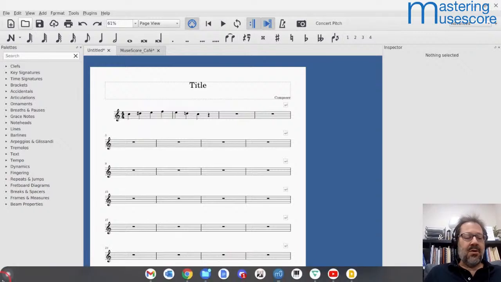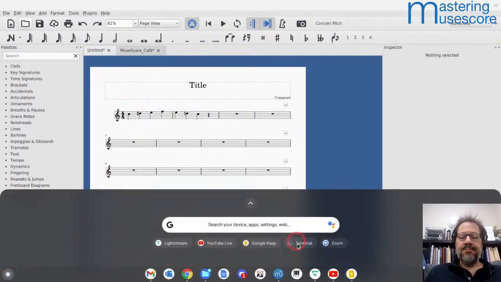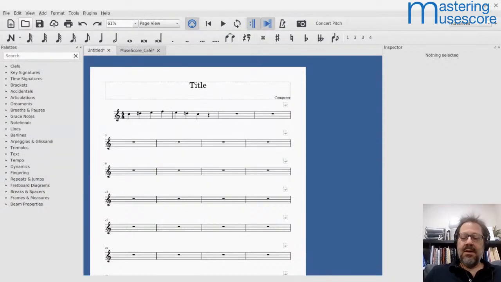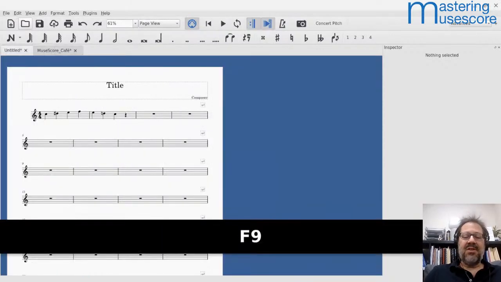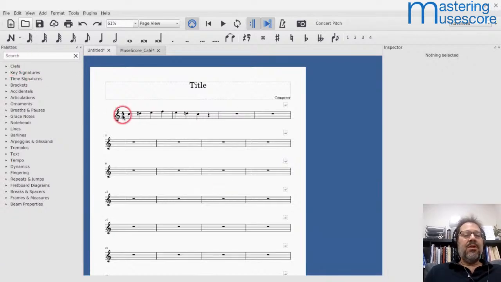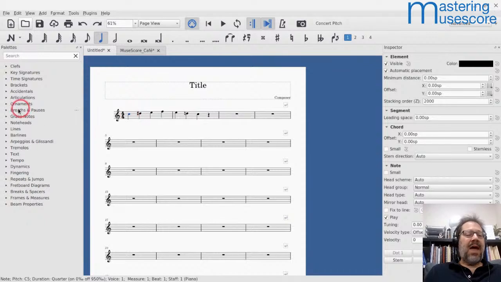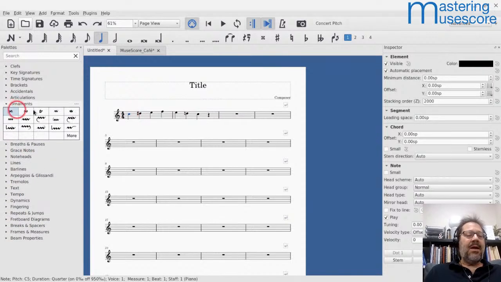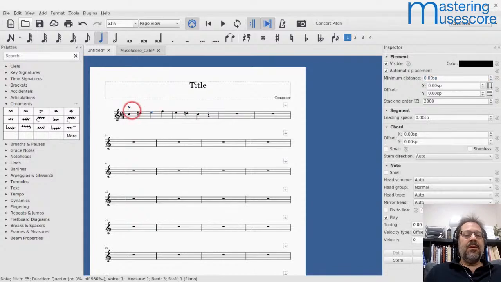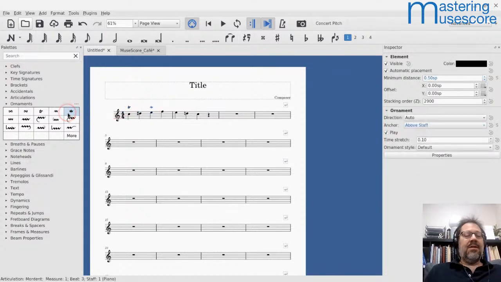And I can see now that I don't have my keystroke thing going. So let me get that going. So you can see that indeed I pressed F9 to open and close the palettes. So the palette is a window, and of course we use this all the time to add things to our score. If I want to add a trill marking to that note, I select the note and then click the thing in the palette. That's how I use the palette.